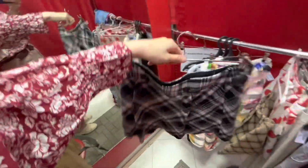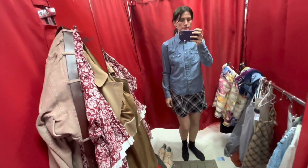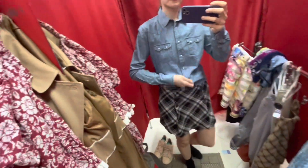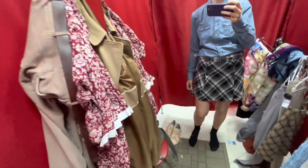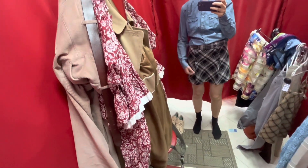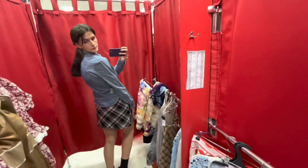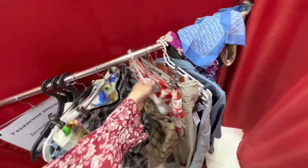This is a mini skirt — it's woolen. I've been looking for a woolen pleated skirt. I'll say no to this one because it's a bit outdated and vintage, and the silhouette doesn't quite work — you can't really tell if it fits you or not. I don't think it fits.